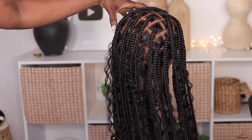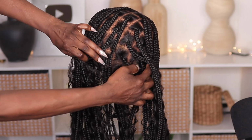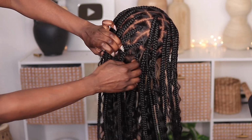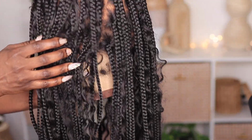Okay, y'all. So I'm back from vacation and I just wanted to give you guys an update on what this unit looks like. This is the condition it's in, and I also wanted to give you a close-up of the back of that hair. I'm showing you on a mannequin, and I'm also showing you what it looks like when it's on my head.